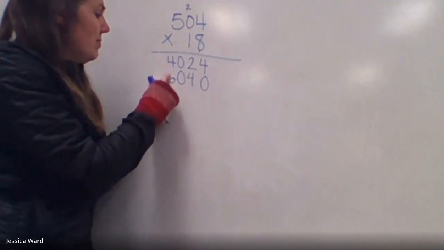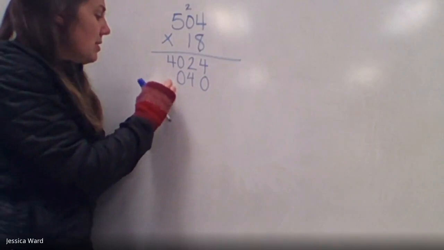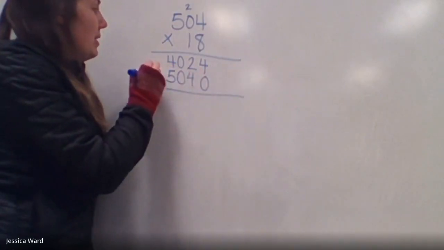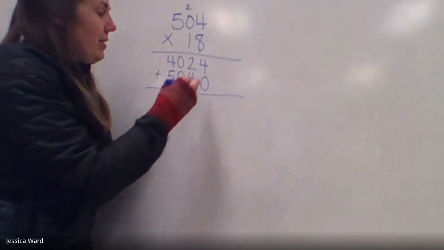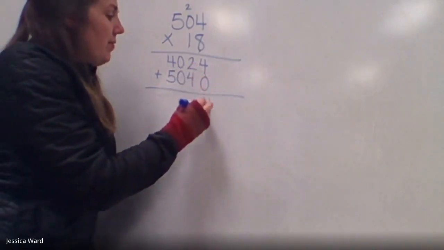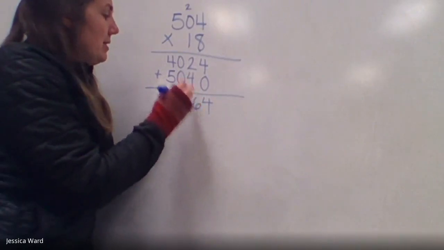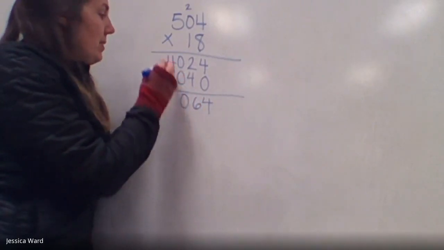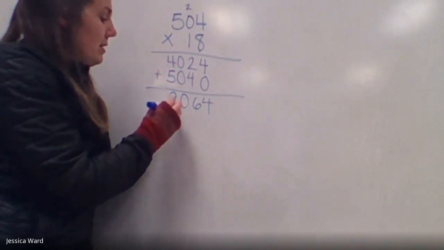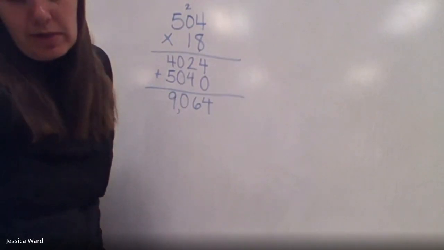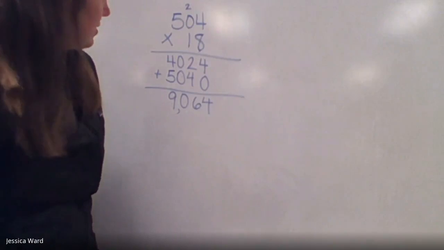Nope, that's the addition teacher does. 5 times 1 is 5. Now I'm going to add my 2 products together. I have 4 and 0 is 4. 2 and 4 make, okay, 0 and 0 makes 0, and 4 and 5 makes 9. So your box, why is that not working out correctly?